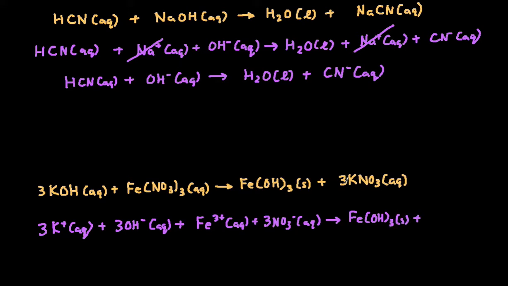And then lastly, we have potassium nitrate. So again, this is an ionic compound because it contains a metal and a polyatomic ion and it's aqueous here. So this is a soluble ionic compound, meaning we can break this up. And it's going to break up into 3K+ aqueous, because there's 3 right here, plus 3 nitrate aqueous. Because when you have a coefficient, it applies to both the cation and the anion.